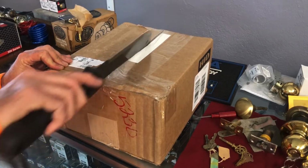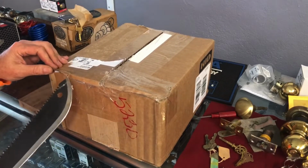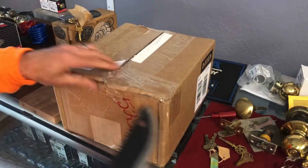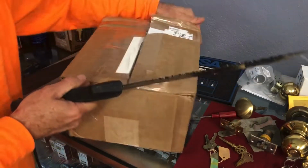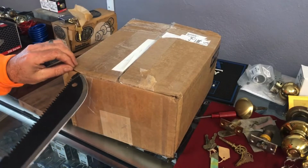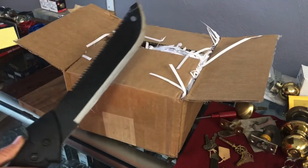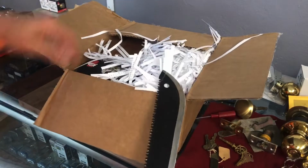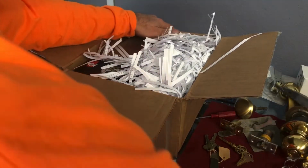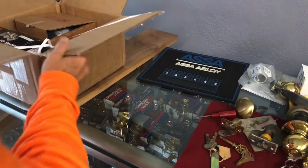The distributor unboxing that we got to take care of here. Hope everybody's doing well. It is Monday right before Christmas. And those of you who are off work are lucky. Yay! Got it open. All right, yellow paper and shredded invoices. So let me get rid of these real quick. Crazy guys with their shredded invoices.